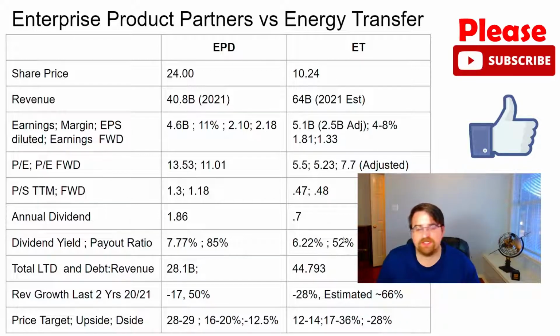Now, if you go and look up their payout ratio, it's going to show closer to 33%. I wanted to show you something that's going to look more realistic when we eliminate that one-time bang we saw in first quarter. So I think 52% is still good. Obviously, it's much more covered than 85%, right? I like to be conservative in the estimate, so that's what I do.